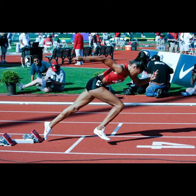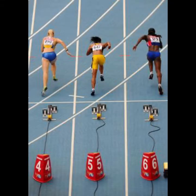This video represents the first part of Phase 1, which is the drive phase. This usually occurs out of the blocks, especially for a sprint or hurdle race. So the head should be square with the shoulders as the runner's pushing out of the blocks. The eyes and head should also be fixed on the track below the runner, so the eyes should be looking down for the first 8 to 10 strides out of the blocks. The eyes are the visual steering guide, so they should be focused on the center of the track and where the body is going to be moving next.